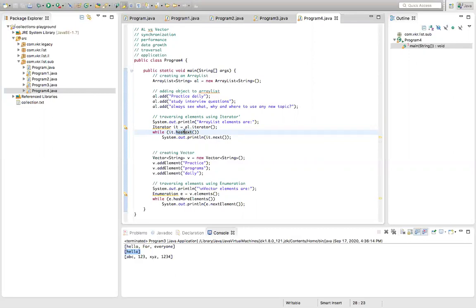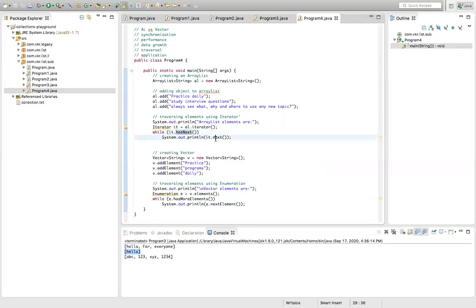So the hasNext method is used to identify whether an element is available next or not. If the next element has a value, it will give true. If the next element does not have a value, it will give false. It means it is iterating the entire array from 0 to n elements, reading all the elements by checking hasNext.